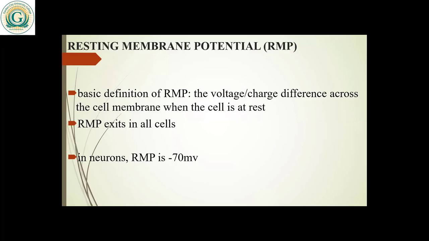So with the neurons, we have -70 because the inside of the cell is 70 times more negative than the outside. That cumulative negative charge makes the inside of the cell more negative than the outside. It doesn't mean that outside there's no negative charge. There is, but we are saying the inside is 70 times more negative than the outside. I hope that is clear.